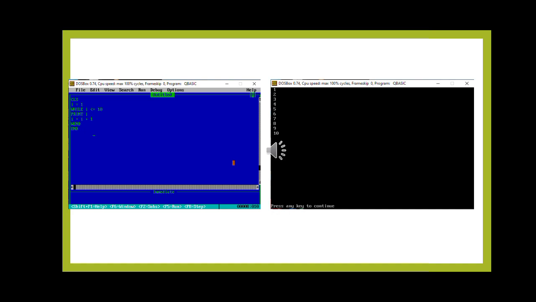Once it reaches 10, after printing the value of I equals 10, again there will be an increment of 1, that is 10 plus 1 is 11. But since the condition is only less than or equal to 10, the loop will not continue further. And the numbers will be printed in a vertical order as shown in the output screen.